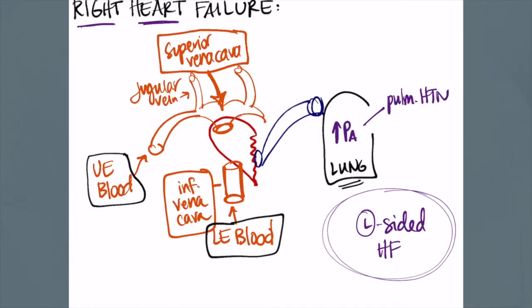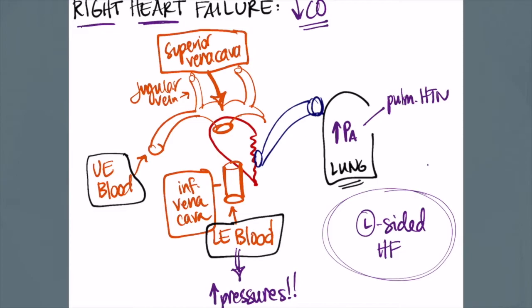So if the right side of the heart is failing, which means that there's a reduced cardiac output, it's not pushing the blood forward, what has to happen? Pressures have to increase in the system behind it. So we see increased pressures in the peripheral venous circulation. Since the right side of the heart receives the blood from the venous system, if it can't pump that blood forward, eventually fluid will build up in the system behind it.